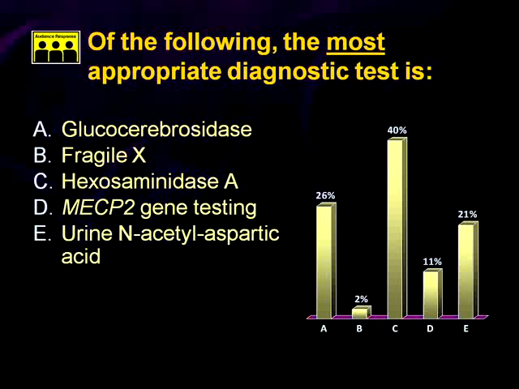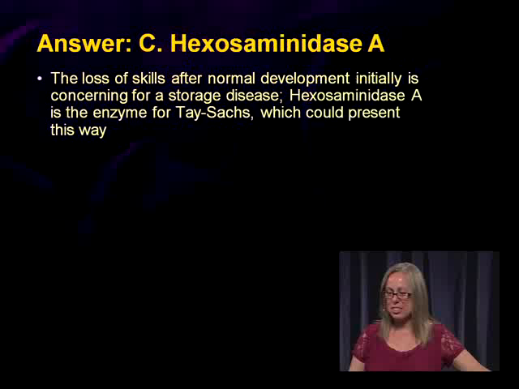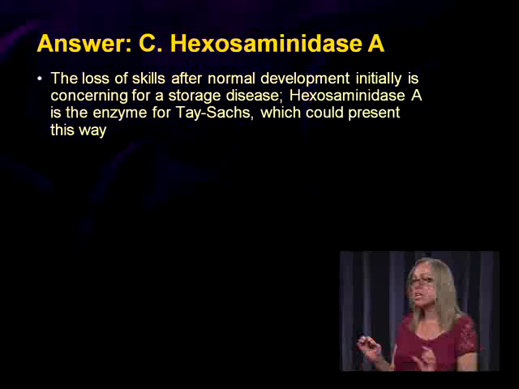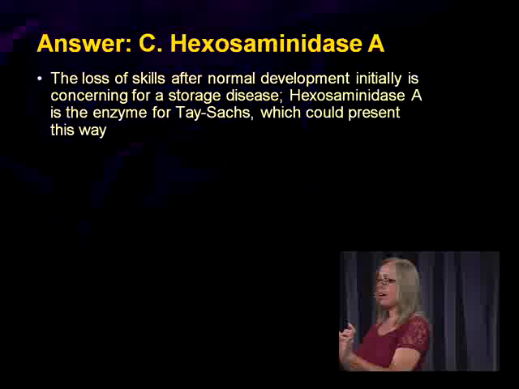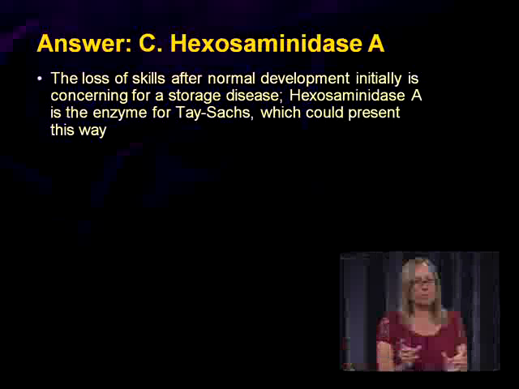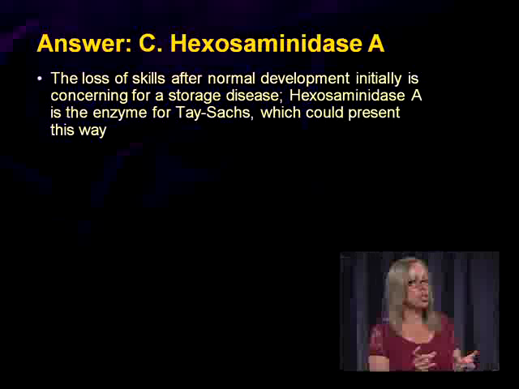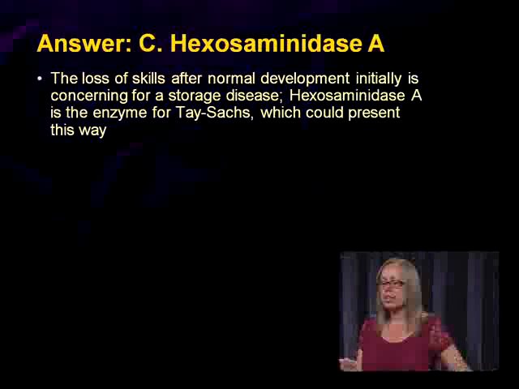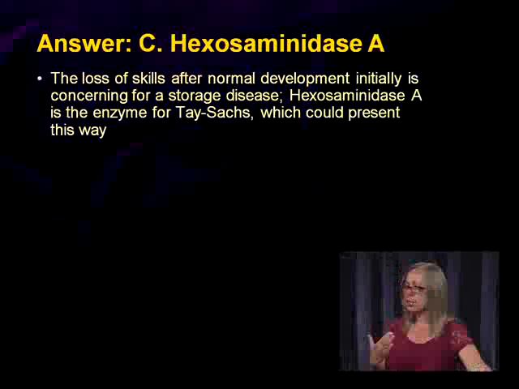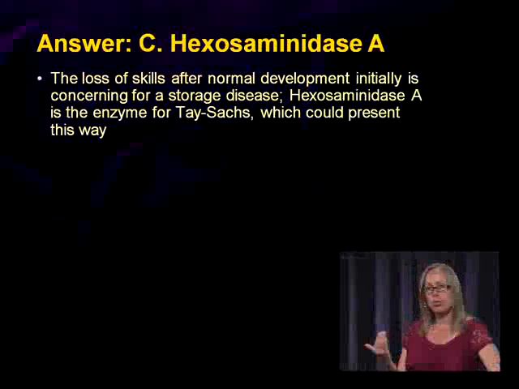All right, so the right answer here is hexosaminidase A. So knowing the disease and the enzyme, make yourself a little chart and table. So hexosaminidase A is Tay-Sachs. So remember, the kids with Tay-Sachs do well over that first 6 months or so and then start to become symptomatic.